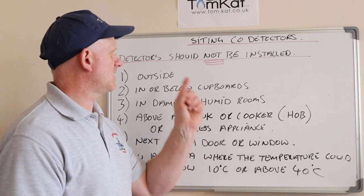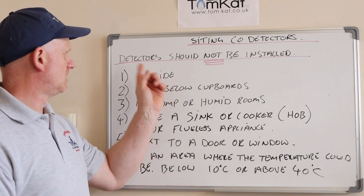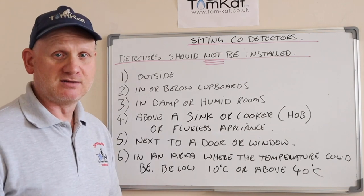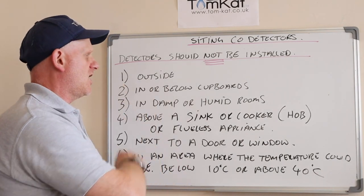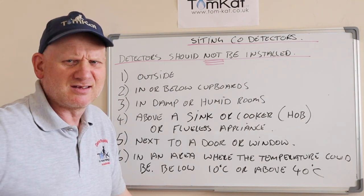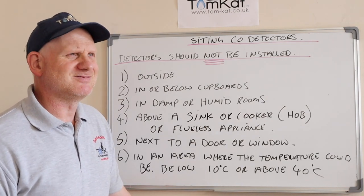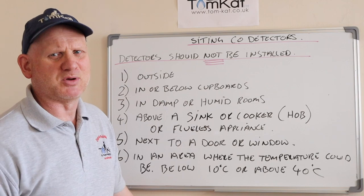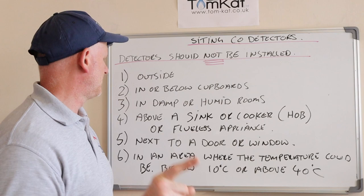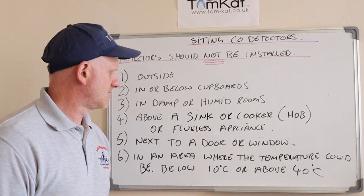Now, let's look and see exactly where these CO alarms should not be installed. You shouldn't be fitting them outside. Pretty obvious. In or below a cupboard, or in a drawer. I've seen them in a drawer a few times. No good there neither. In a damp or humid room. Now, technically a kitchen could be a damp or humid room, but you can fit them in kitchens as long as the manufacturer tells you you can. Above a sink or a cooker or a hob or any flueless appliance.